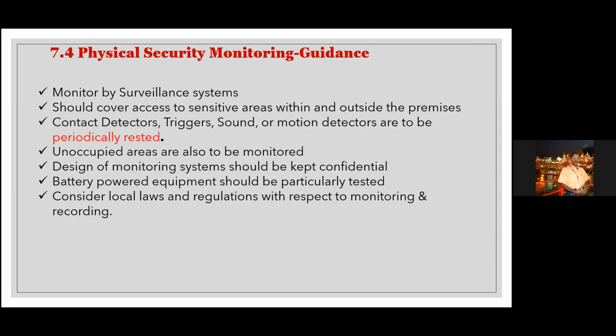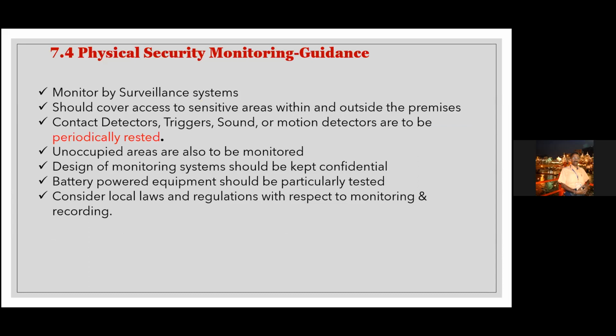Here, the control requirements are monitored by surveillance systems. We need to have 24/7 surveillance systems wherever possible, and preferably surveillance systems is the mandatory requirement. Should cover access to sensitive areas within and outside the premises. Just keeping the surveillance system within the premises is not enough, the periphery of the premises also has to be monitored.